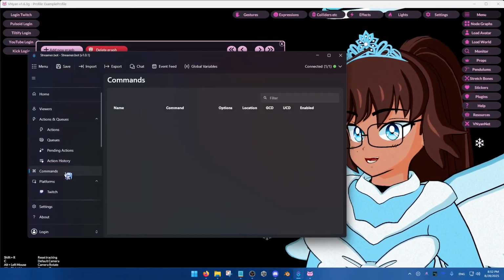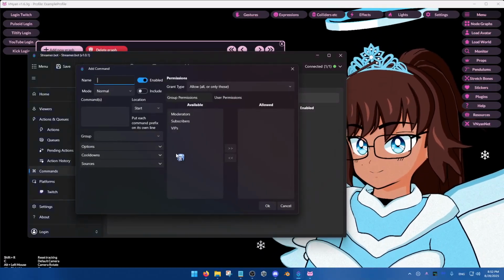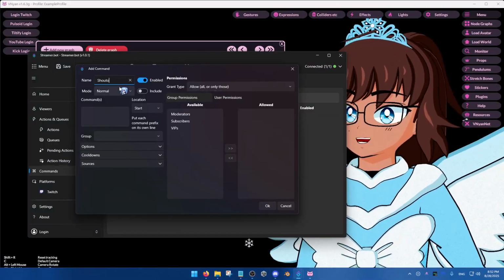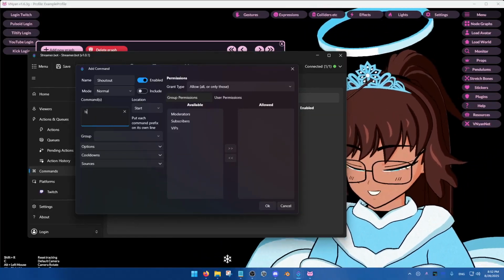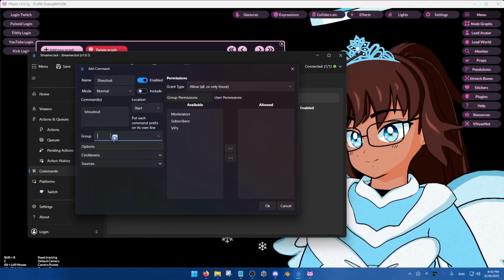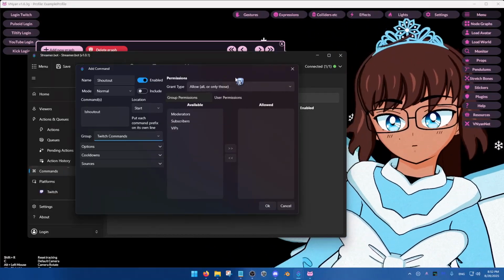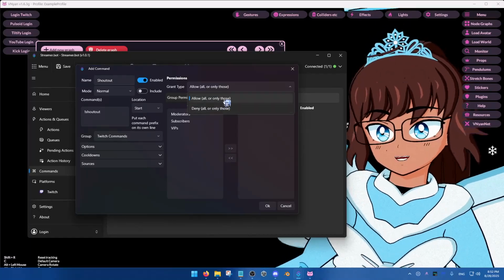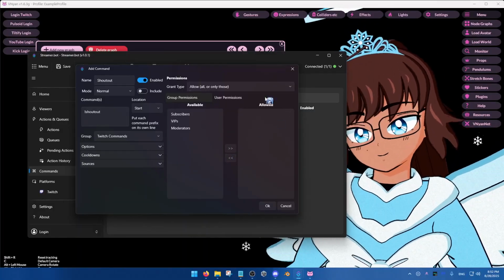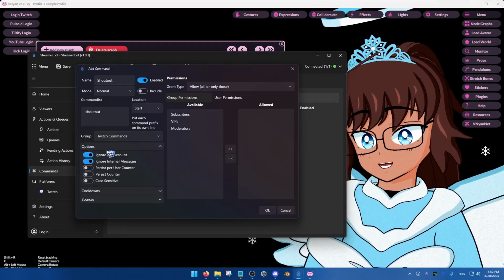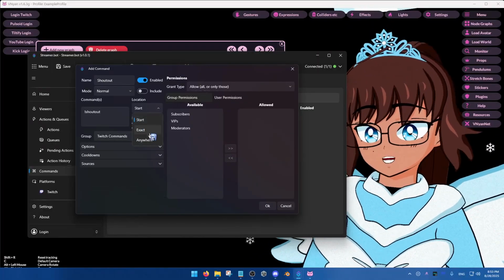So for commands on StreamerBot, you just go over here, you can right click and then add a command, and then we can name this one, let's say, Shoutout. So we're going to have it where the command is !shoutout, and we can have this be called Twitch commands. And then you could set it where it denies everyone except, or allows everyone, or unless you want specific people to be allowed, like your moderators or whatnot, you can set your permissions here. And then you can have it ignore bot accounts if needed. The default setting should be fine. You can have it start or be exact.